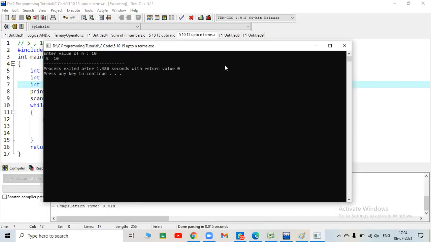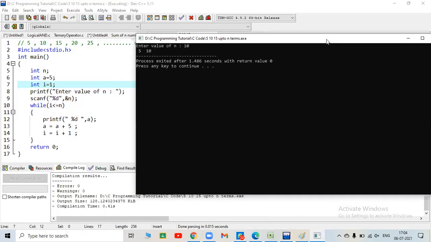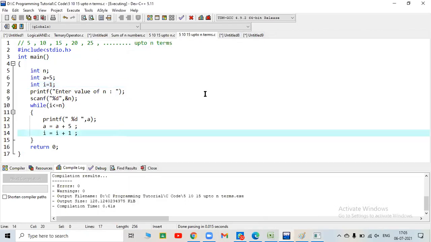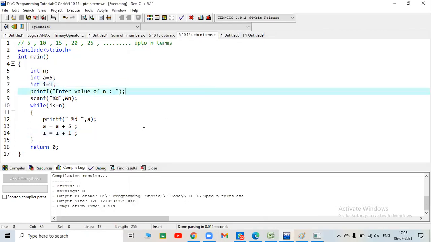Now entering the value, what is this? 5, 10. Why is this happening? While I less than equal to n, this is true, this is true, I equals to I plus 1.